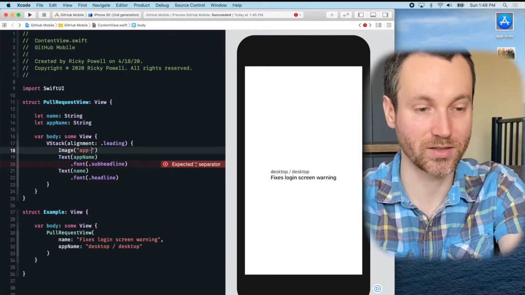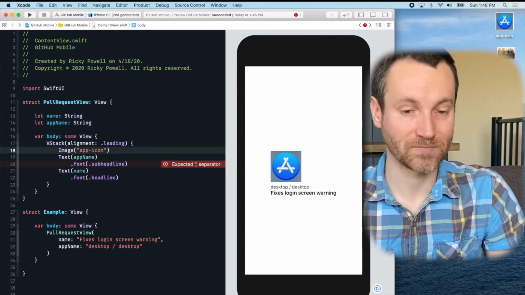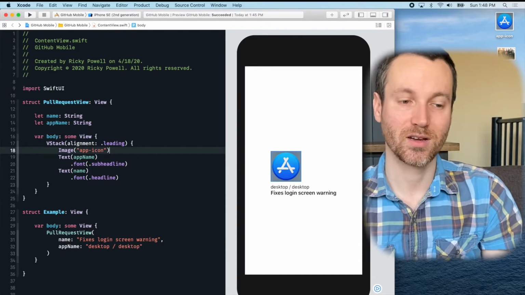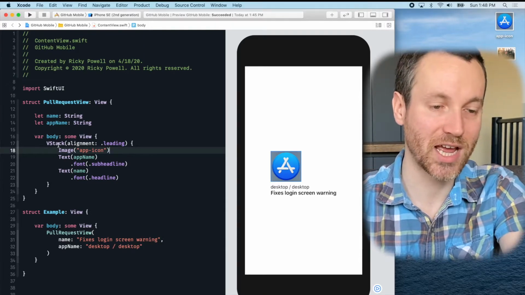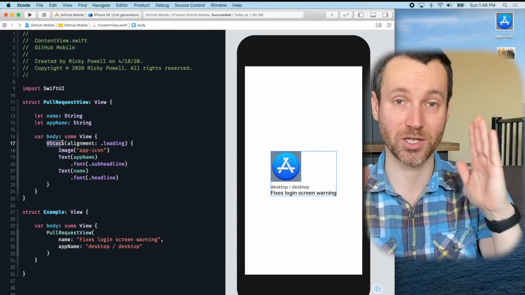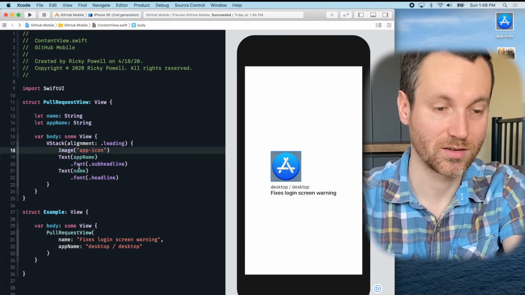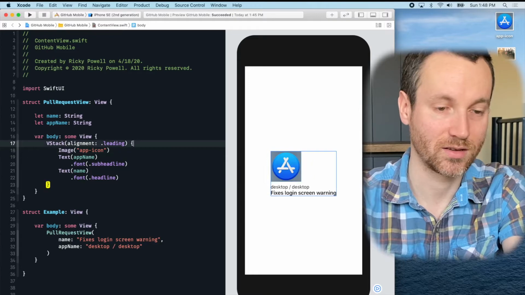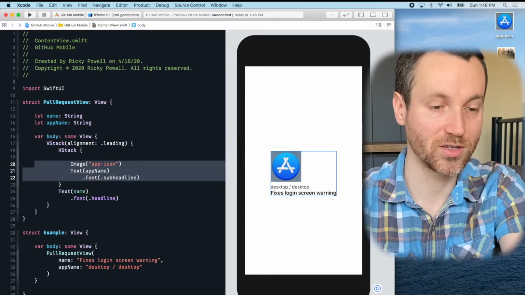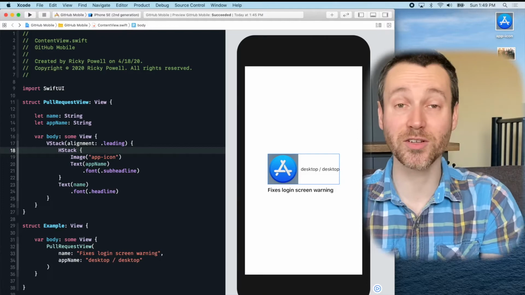I believe I called this app-icon, and it just goes right in there. So here's the thing though, that needs to be side by side with the desktop. So we're going to have to use another type of stack. Instead of a Vstack to vertically stack two things on top of each other, we're going to do an Hstack, which is side by side. And this time I'm going to type it out. So I'll just say Hstack, like so. I'm actually going to pull these two things into it. And here we are. So now they're side by side.